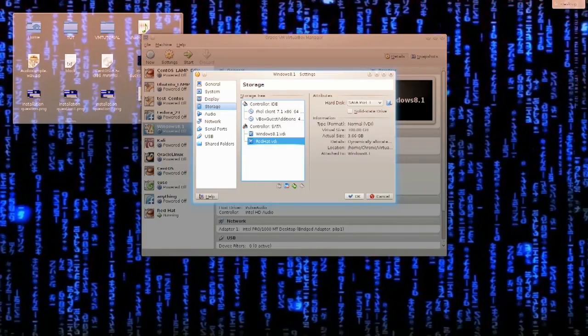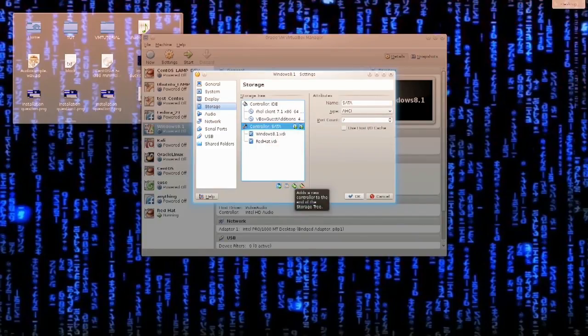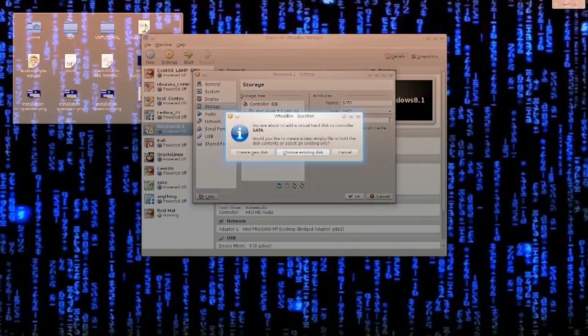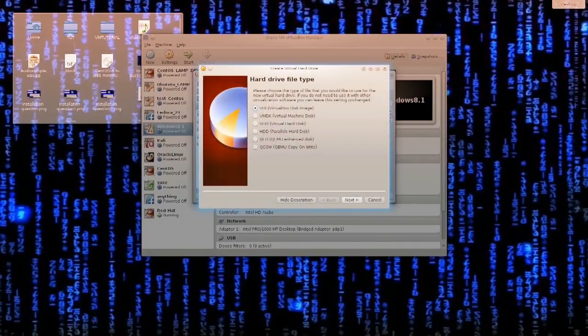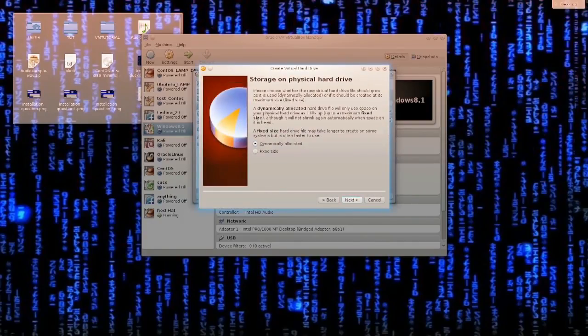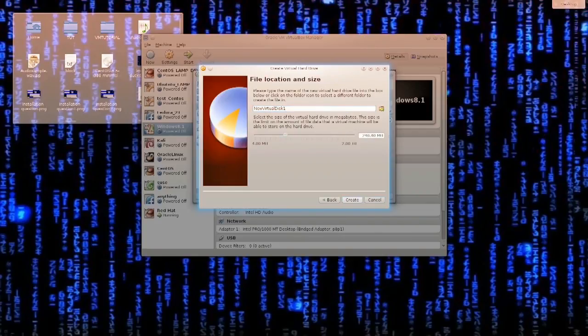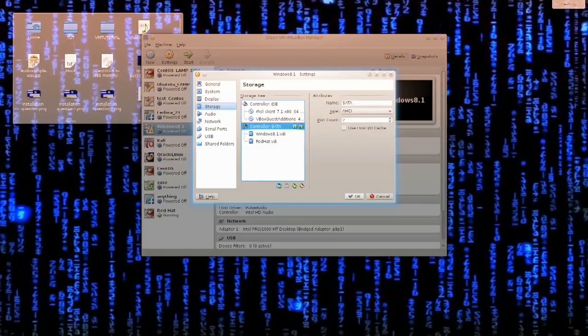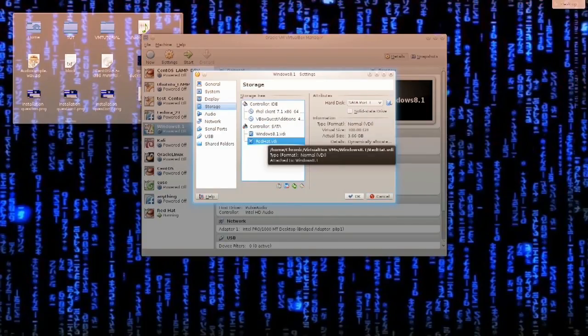Anyway, if you are doing this, and by any chance you're curious or want to do this in VirtualBox, you just press add a CD or DVD device, add a hard drive. There we go. Then you can say create a new disk or choose an existing disk. If you say create a new disk, it takes you through this process. You just click next, allot the size, change the name, and click create. That is literally all, and it will create one just like this one if you named it so as well.